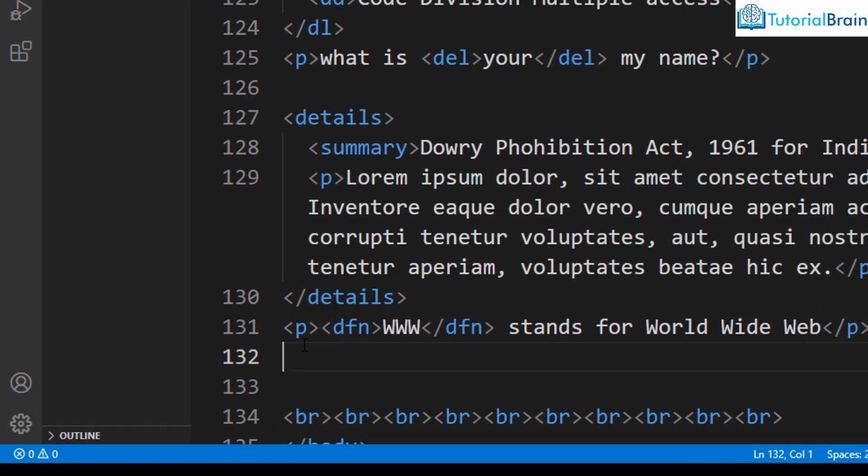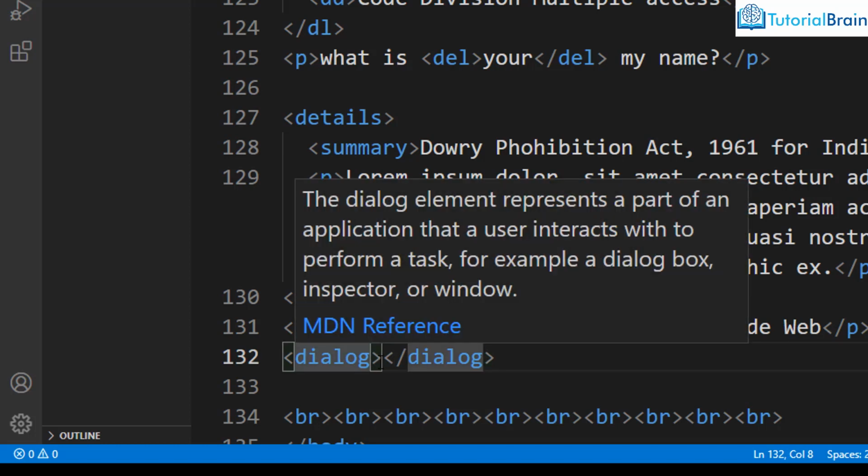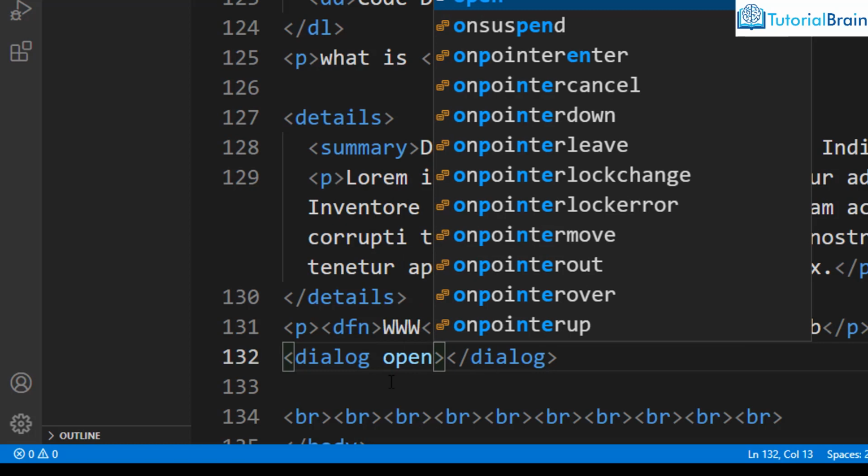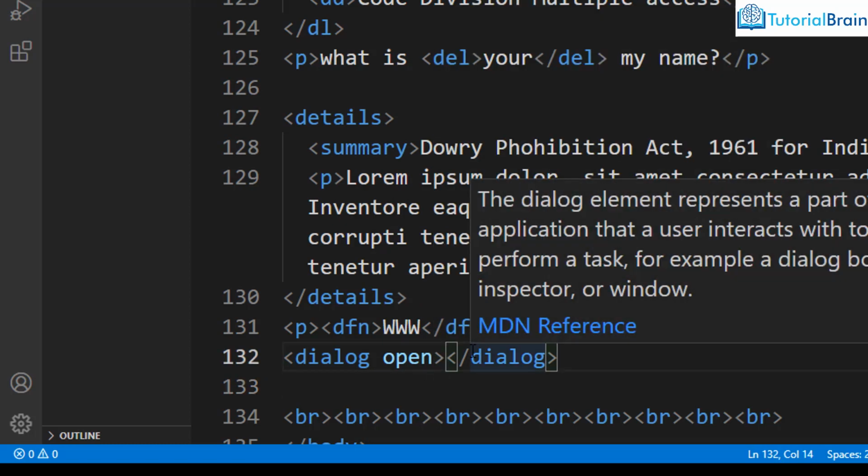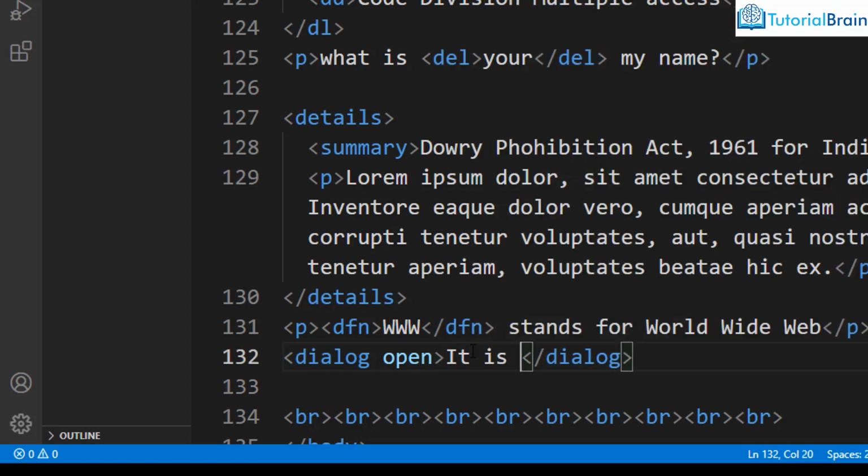Now I was talking about dialog tag, so I'll just give here dialog, and you see here we have dialog, and I'll just give here open. So open is an attribute here, and I'll just mention about this particular sub window. So it is an open dialog window. You can give anything as per your wish.